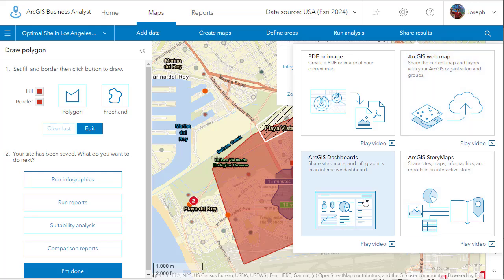Let's go ahead and remind you that you can share these results. You can make a dashboard, a PDF, a web map that you can save out in ArcGIS Online. Now, you can also bring that to ArcGIS Pro. Why would you do that? You've got this powerful tool, Business Analyst Web, at your fingertips because ArcGIS Online and ArcGIS Pro have more capabilities, have additional capabilities that you might want to dig deeper.